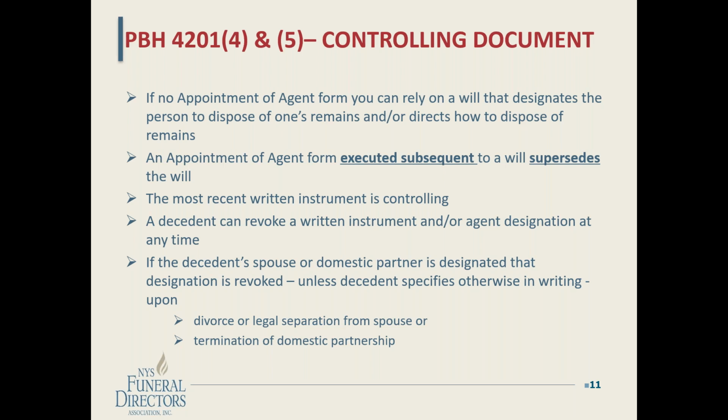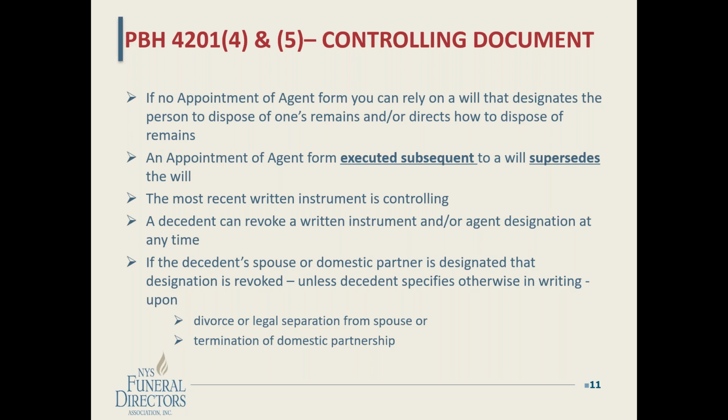Why is that important? Because this is different from an executor or an executrix being the person who controls. If my mom dies and I am the executor of her will, just because I'm the executor, if my dad's still living, doesn't mean that I am now in control. I don't jump up to agent status. The only way a will steps up to the point where it's a document that talks about controlling disposition is if it uses language substantially similar to the appointment of agent form.